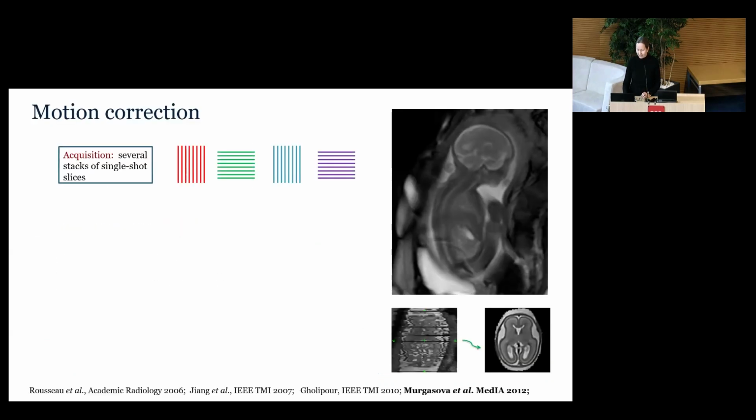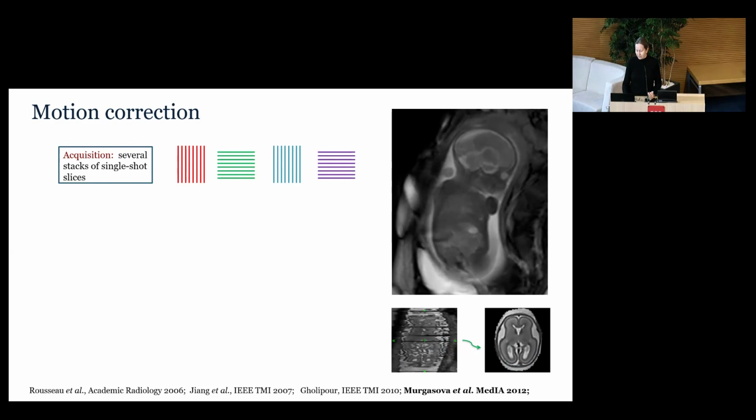So let's start with structural. This is the classic stuff. Because the baby is moving all the time, we cannot have a 3D sequence because a 3D sequence just takes far too long. The rule of thumb is that the acquisitions should be under 1 second, otherwise it's too corrupted by motion. So the only thing we have left is to do single shot imaging of 2D slices.